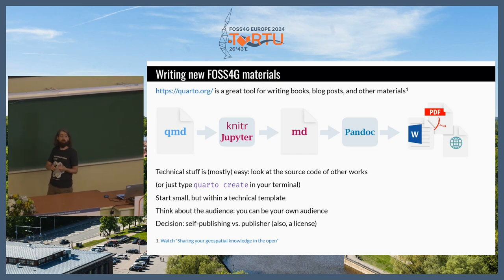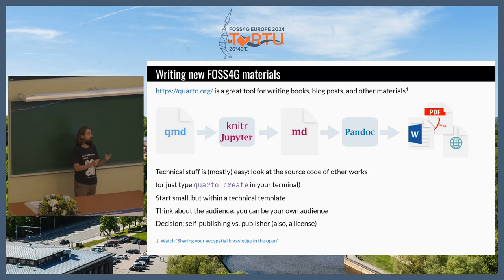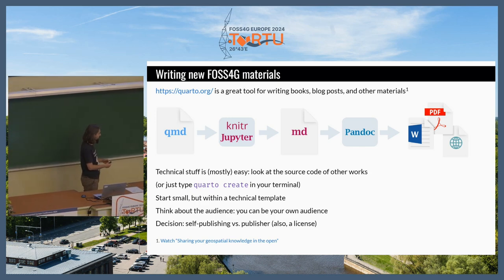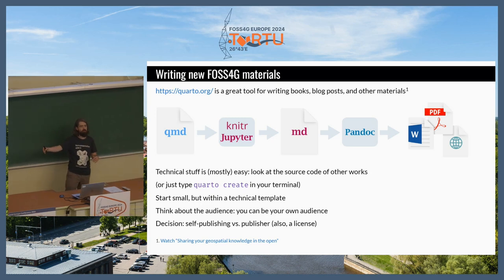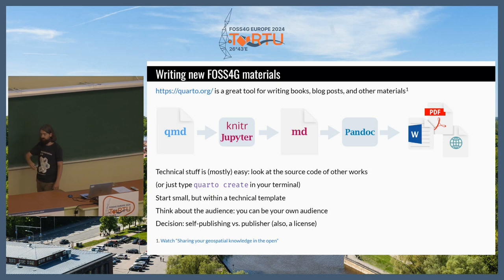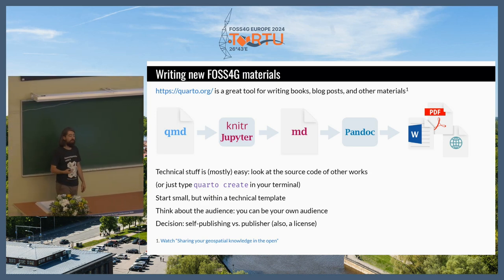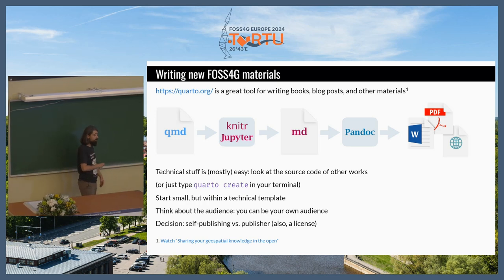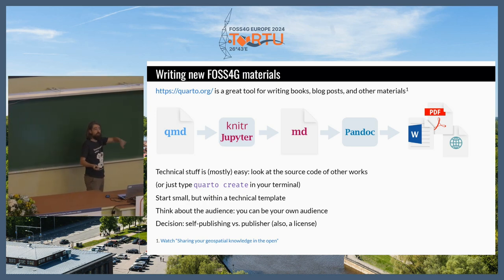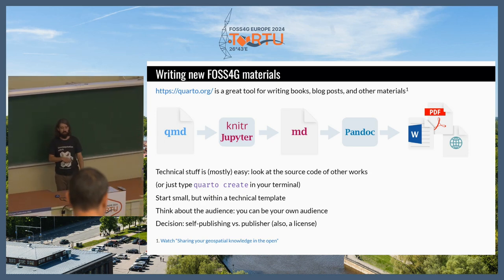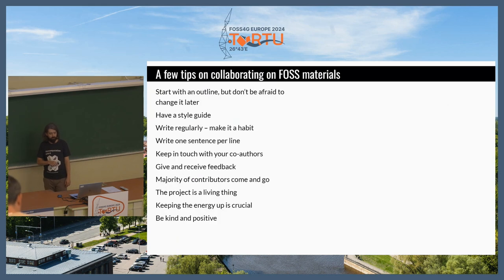But with the publisher, we also get reviews of every chapter. For the first edition of Geocomputation with R, I think we got like four rounds of reviews, so we got great structure feedback. Everything was organized from the publisher side, which was, for me, very, very helpful, and I really cherish the reviews we got. On the other hand, with self-publishing, you need to do more, but you probably also have larger control over the outcome.